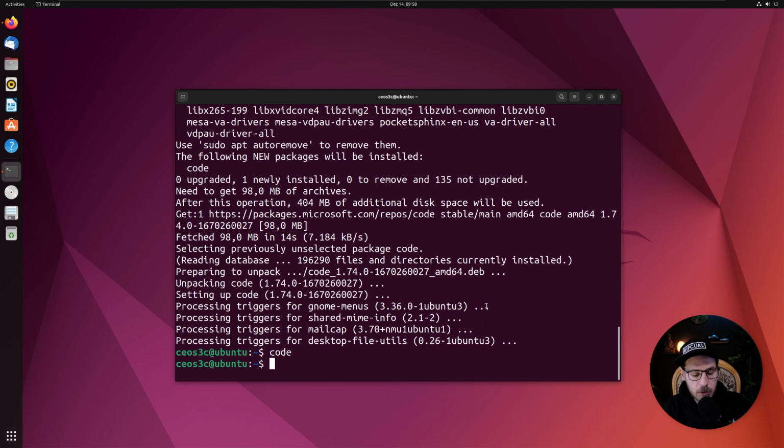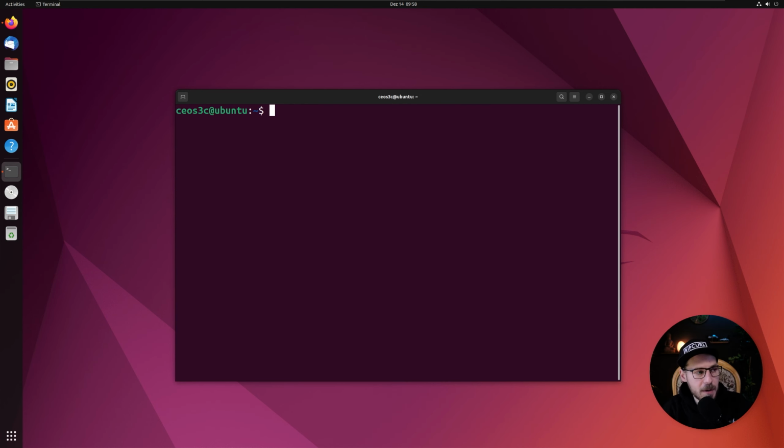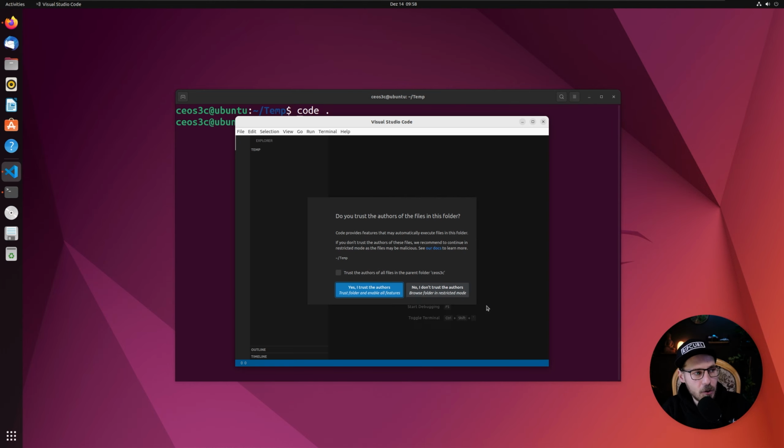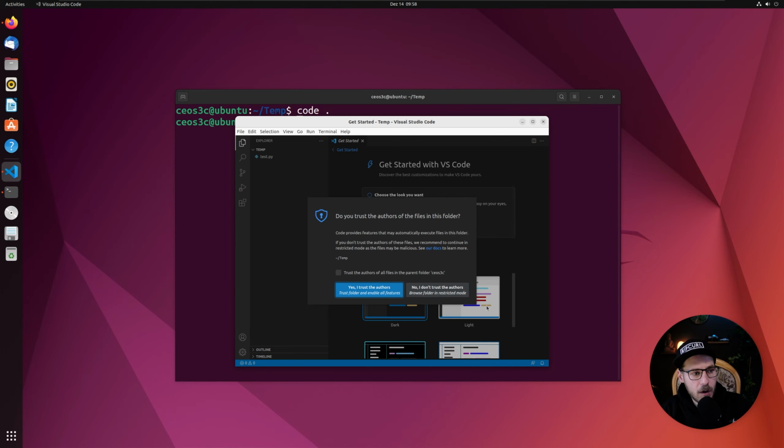Now, one more thing I want to quickly show you guys, which is more of a tip, not really related to installing it. But if you're working on Ubuntu and you're doing web development or anything in the console, you're working with files and stuff, let's say we create a directory called temp. We cd into the temp directory. Then we're going to create a file, say test.py, and that can be empty. But now you can see you're in the temp folder, and if you just type code space dot, inside of this folder, VS Code will automatically open that folder inside of VS Code for you.